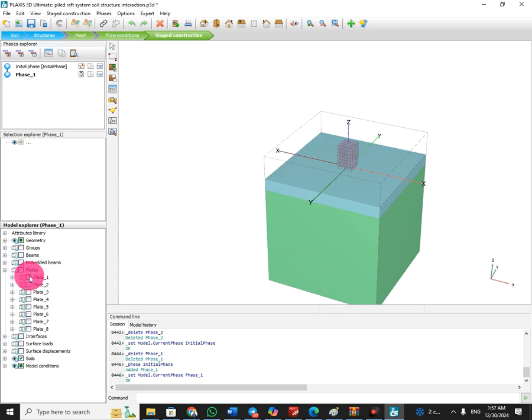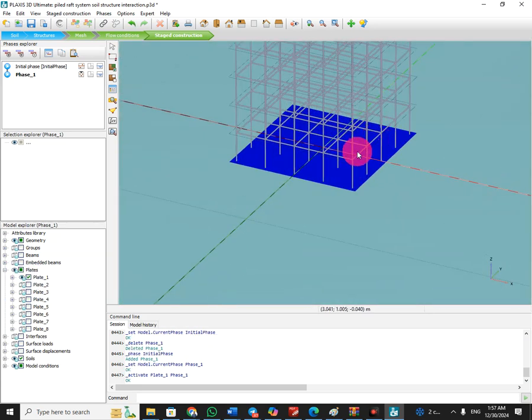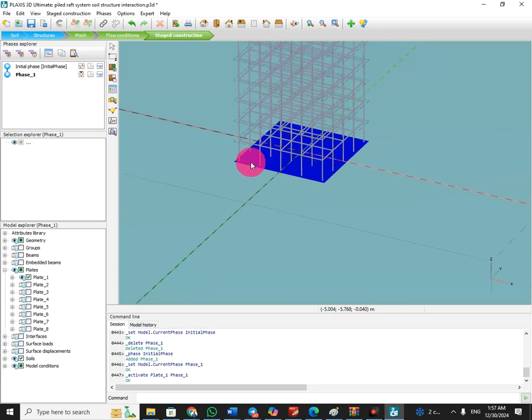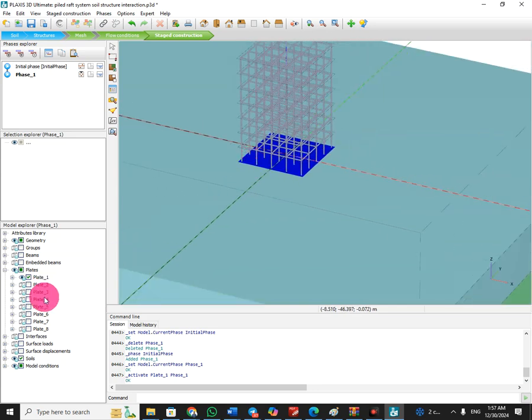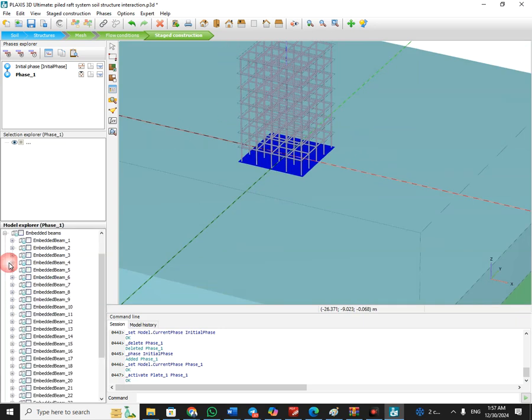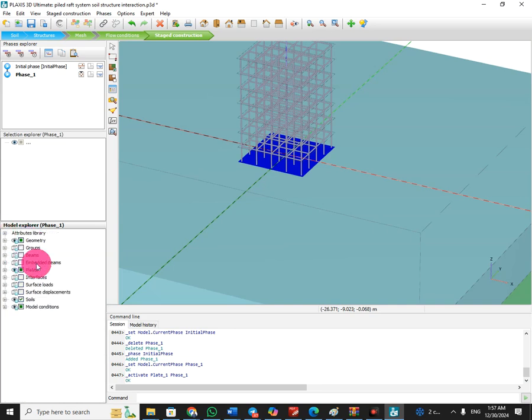Go to plate, activate plate 1. This is just the foundation, nothing else. I didn't activate any plate which is going to be the roof. I'm not going to activate any embedded beam which is going to be the piles.